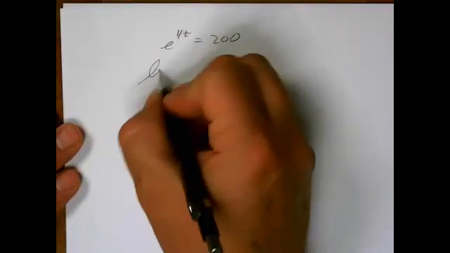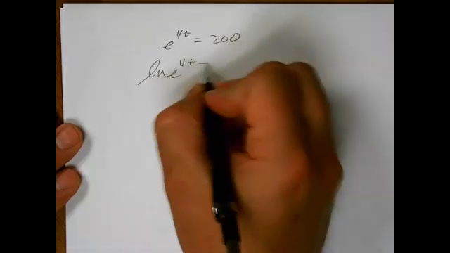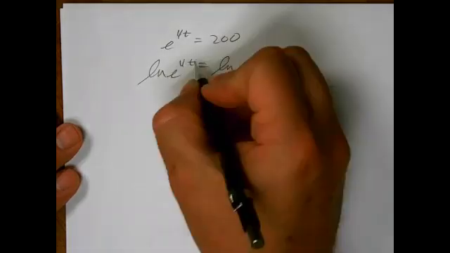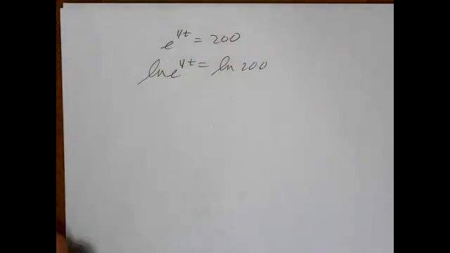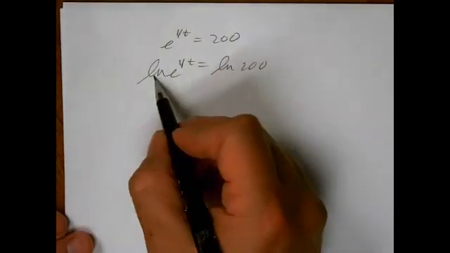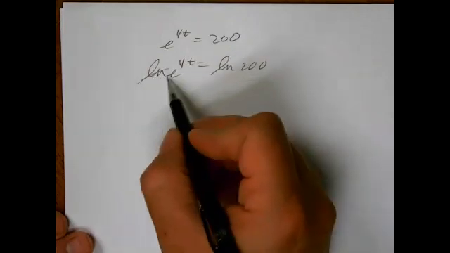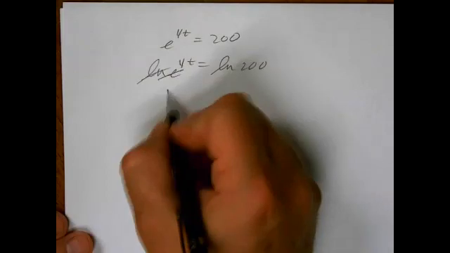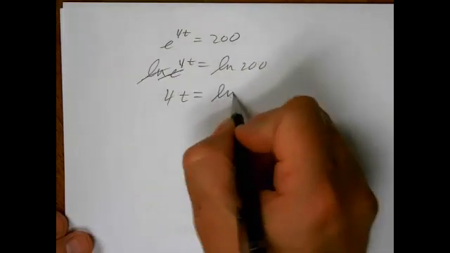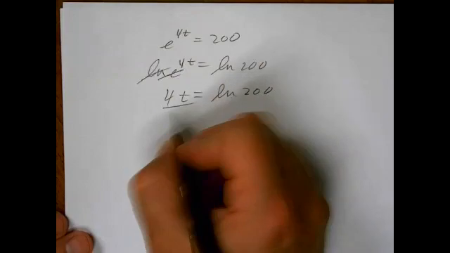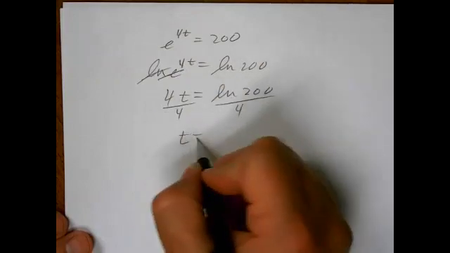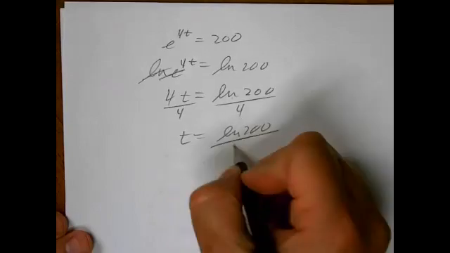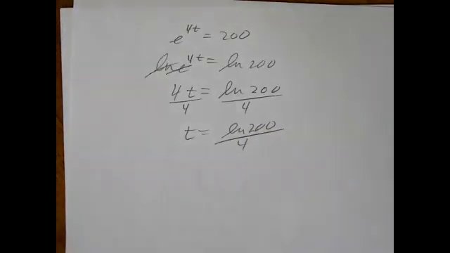So taking the natural log of the left and taking the natural log of the right. Okay, this time I chose natural log. I didn't choose log 10. I chose log base e because natural log and e to the power are inverses of each other. So this will bring down nothing but a 4t. When I divide by the 4, I get an exact answer, which you can turn into a decimal if you feel like doing so, all right?